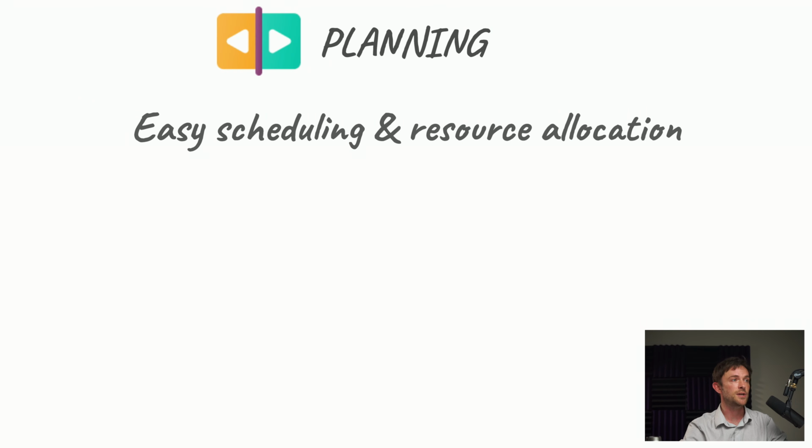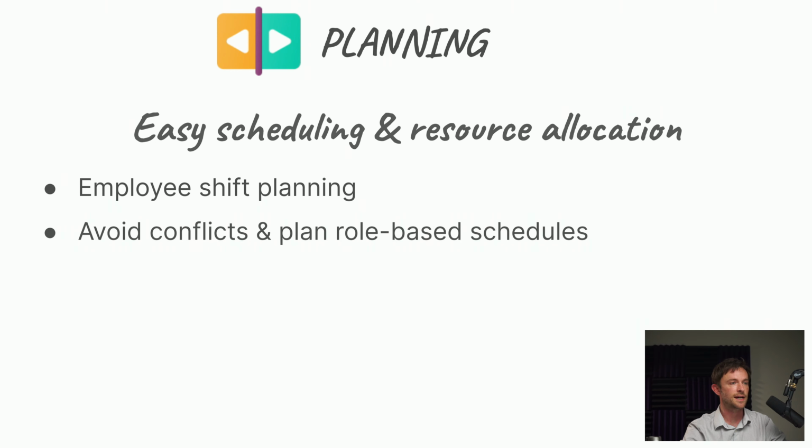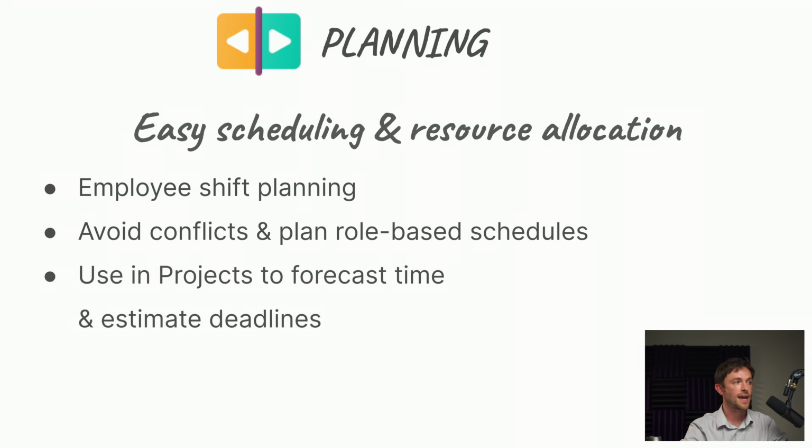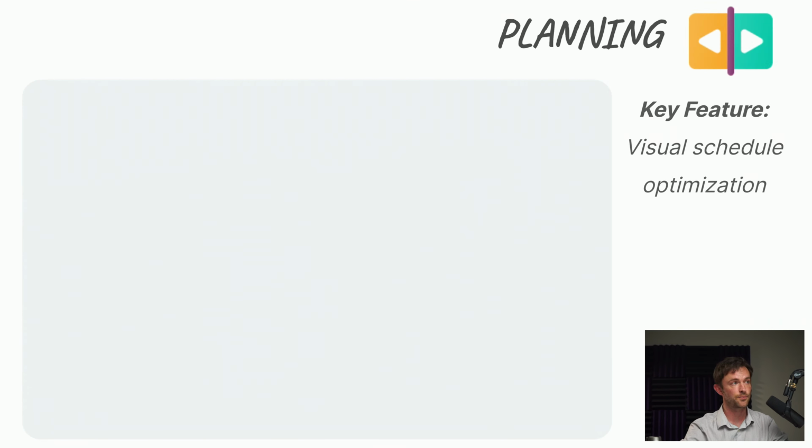And then there's the planning app. It's a really easy employee scheduling tool. It really shines with shift management if you're a manager and you're planning out shifts for the week ahead and who needs to work when. It's got a Gantt style planning feature to visualize it all and to help you anticipate when there's going to be conflicts or when you're going to have gaps where you need to reassign somebody. And you can use it within the Projects app to help you plan the deadlines and forecast employee time per project.